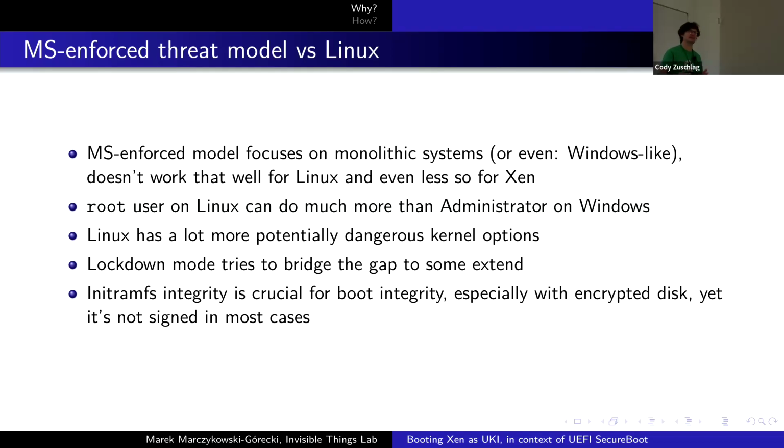So it has a pretty important role in boot integrity. But according to Microsoft rules, it doesn't need to be protected with any signature in secure boot, which makes it easier for Linux distributions, but it's not a great thing for actual boot integrity.